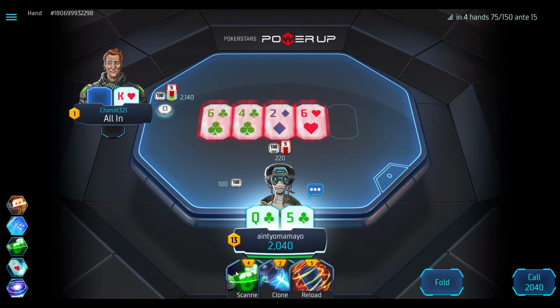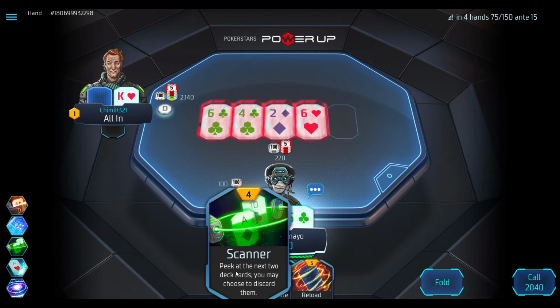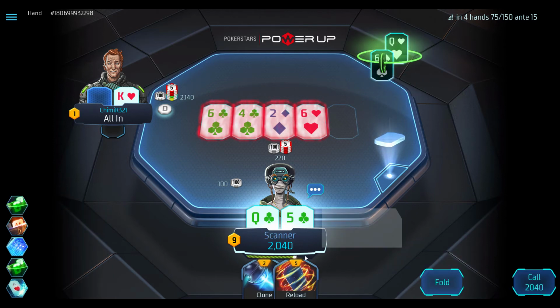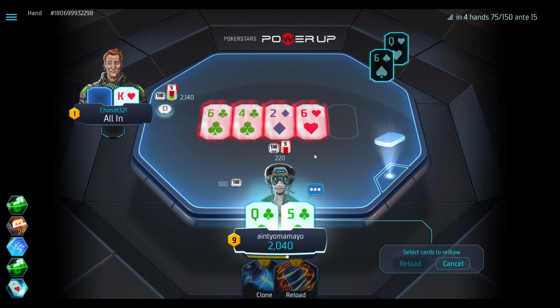We first use Scanner to figure out if we hit our flush or straight, which will be unbeatable versus our opponent. Or maybe we might find a 6 to go all in with. On this occasion, we not only find a 6, but also the queen, which would mean if we reload the 6 and leave the queen, we would hit a full house on the river. We now have a 100% chance to win the game, not too shabby.